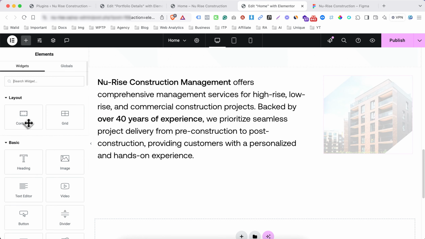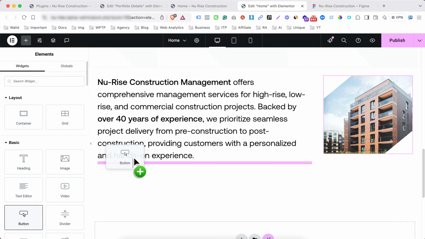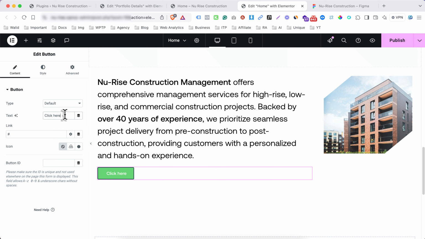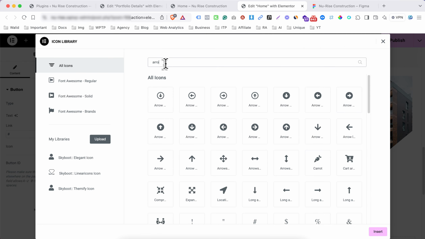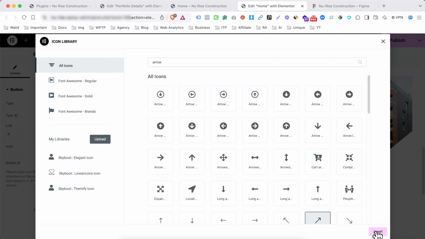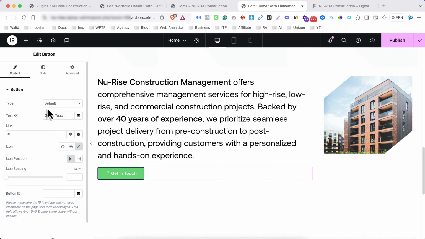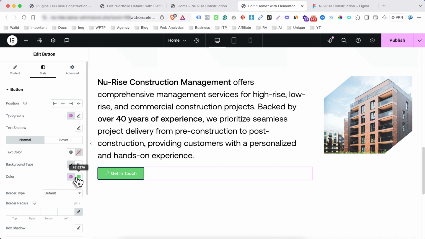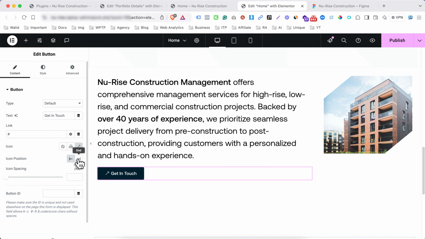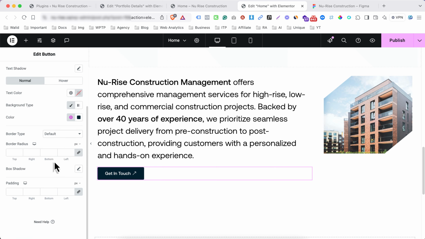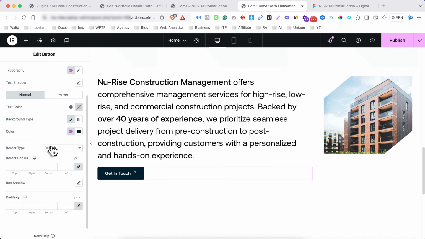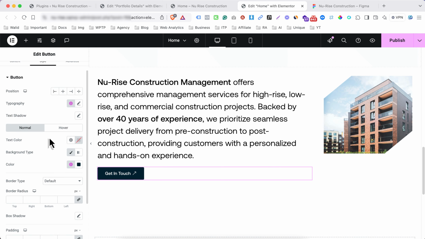Now we have to add the button. The button name is, sorry, get in touch. Icon, arrow, this icon. The button background will be this color, and the icon position should be right, and we need to change the icon color.